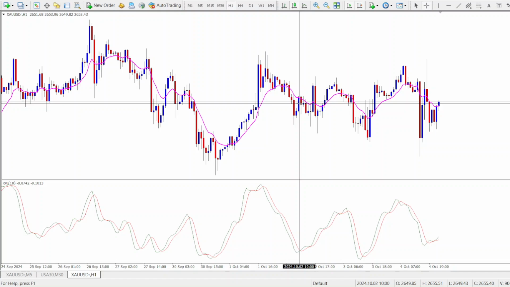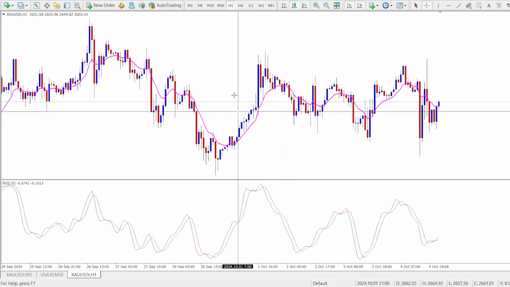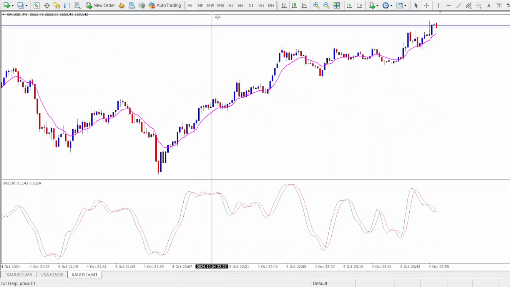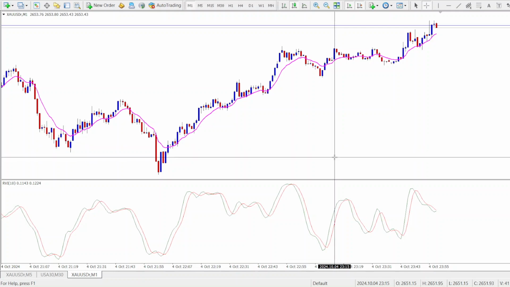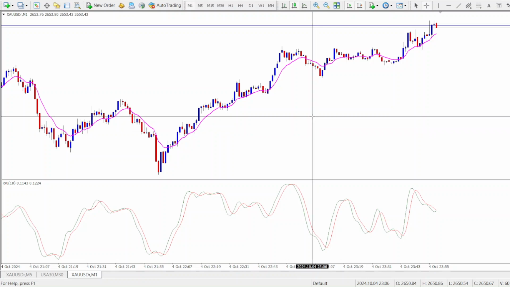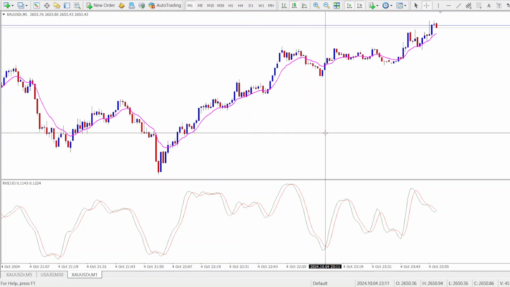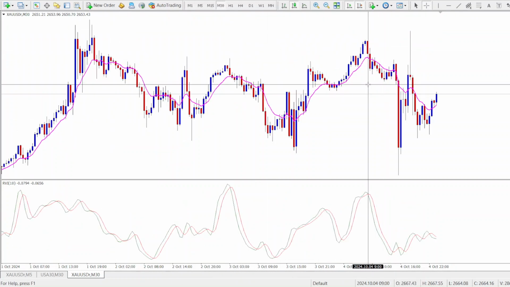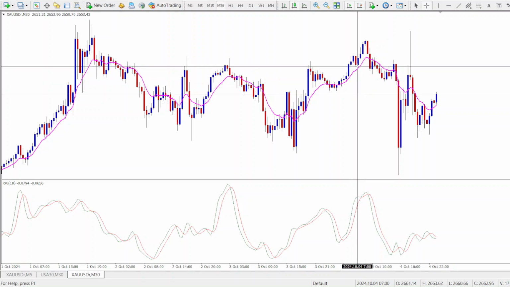And then it is also advisable to use this indicator on higher time frames, perhaps from 30 minutes and above, or if you want to scalp, you can as well use it on the 5 minutes or 15 minutes or 1 minute. But just know that the indicator usually gives more false signals on the smaller time frames. Okay, so you have to exercise caution when using it on the smaller time frames. However, the indicator works across all the time frames.